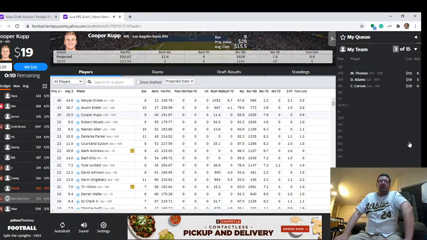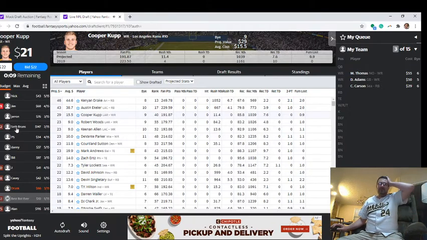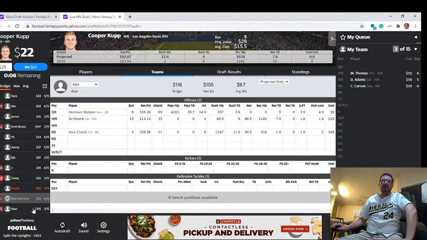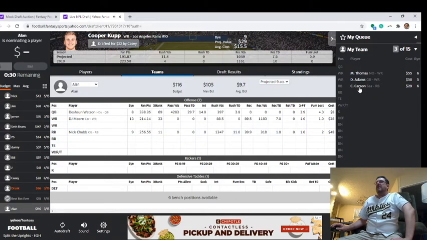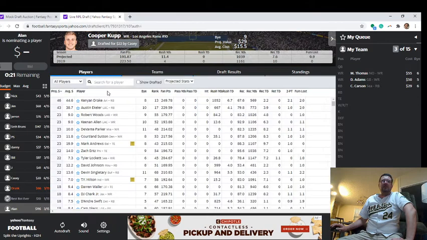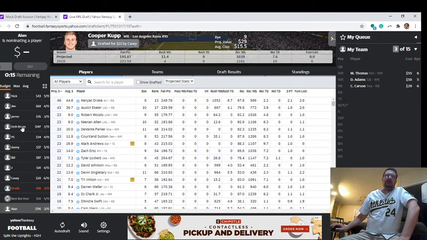Cooper Kupp. Good. Okay, somebody else nominated a high-value player. And Allen and Seth aren't biting, but it doesn't really matter because I'm never going to knock them down enough where I can outbid them. I just wanted them to look at their team, and I know Seth's looking at his team doing what I'm doing, going, there's a hole, what do I do? And I want as few people doing that as possible. I keep talking myself off the ledge by going, Michael Thomas and Davante Adams, that's cool, so I'm not as heated. But Seth Burns, you've got to be on the ledge right now, wondering why you didn't end up with a player you wanted. Seth Burns is not barbecue strategying.